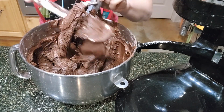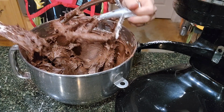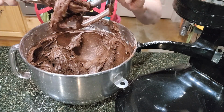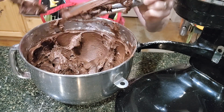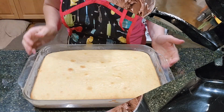I love this frosting. Tastes good just plain. That's why I made extra, because everybody's going to want to just have some plain frosting too. All right. Somebody will lick that. That will not go to waste.